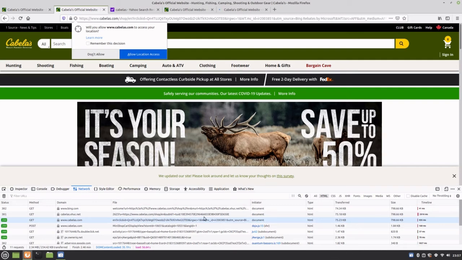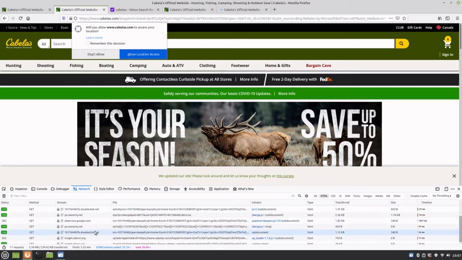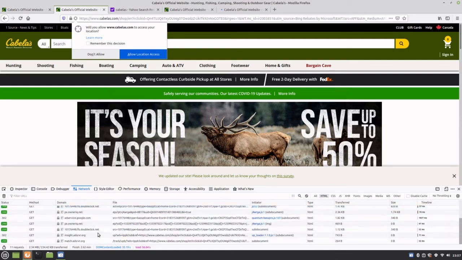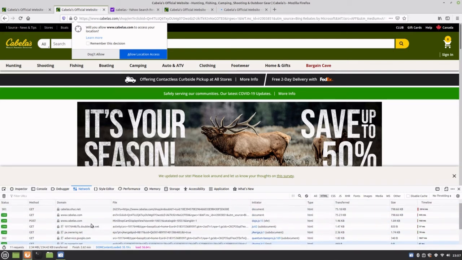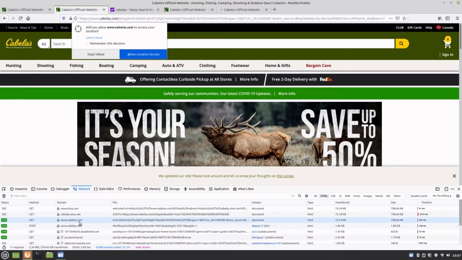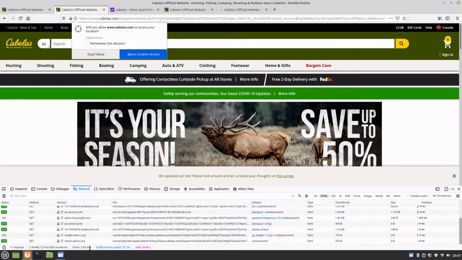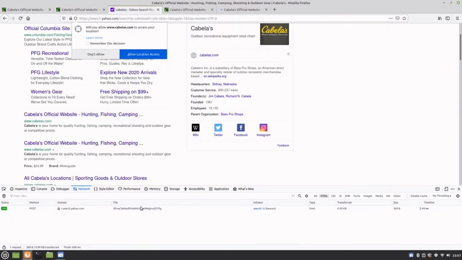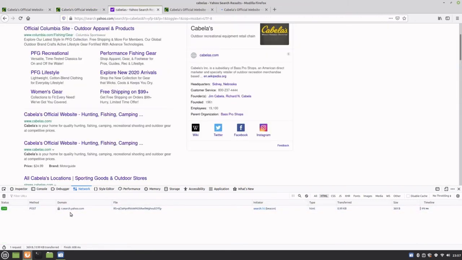That one may have just installed some malware on my computer. Then here's the Cabela's. Doubleclick.net is an ads thing. Now there's some more ad services, but then down here we saw the two Cabela's before the get and post, and then the rest of it down there is related to Cabela's. Here it went to research.yahoo, and then it opened up the new window.